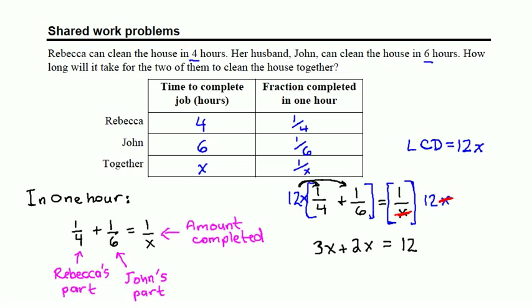Now my equation is very simple, and I can combine these two terms to get 5x equals 12. This is a linear equation, which can be solved in one more step by just dividing both sides by 5. So my final answer is x equals 12 over 5, or I could write this in decimal form as 2.4, and answer this up here at the top and say 2.4 hours.